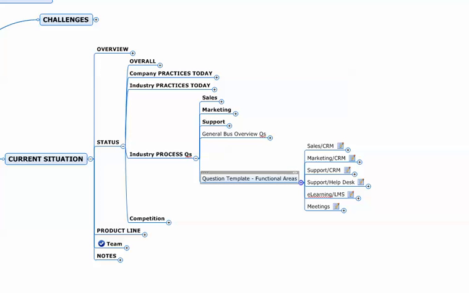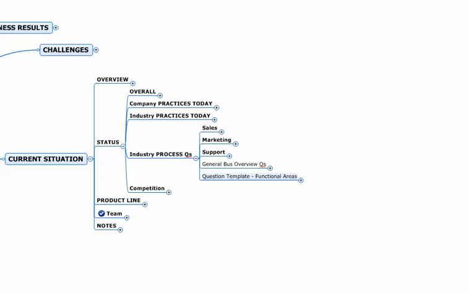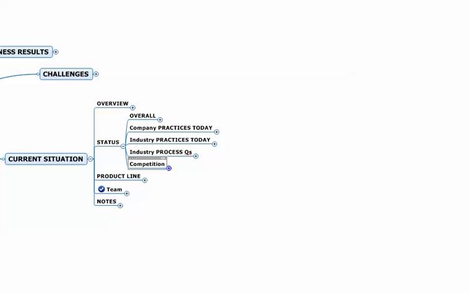I take them out of my template here, which has all my questions, and I basically take them from a process platform and show that one more time, and products view, and I dump them into the sales, marketing, support, and general overview questions. Once I have them in here, these are more specific to what they need. I might add my own as well, but that way I'm not just throwing a whole bunch of questions out. They're very specific questions. They go in an order that makes me comfortable with asking these questions so I can develop them. So that's kind of how I throw my discovery questions out there.